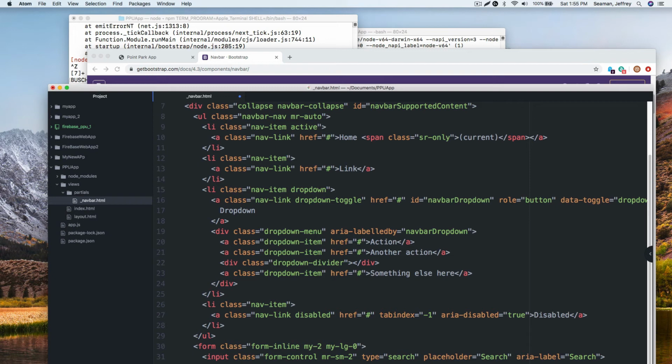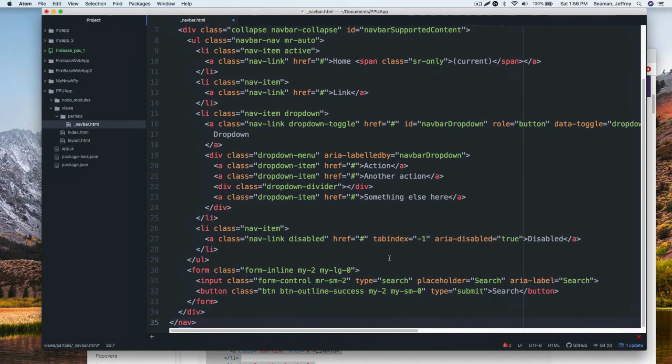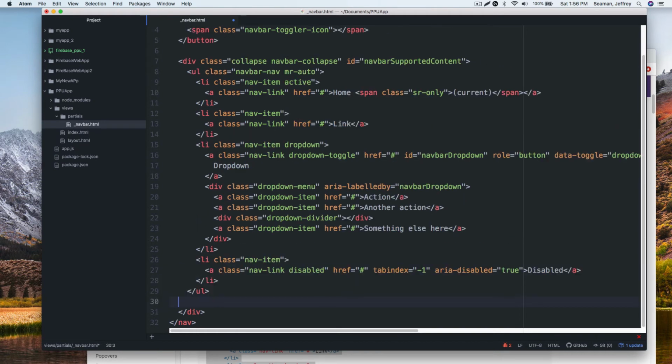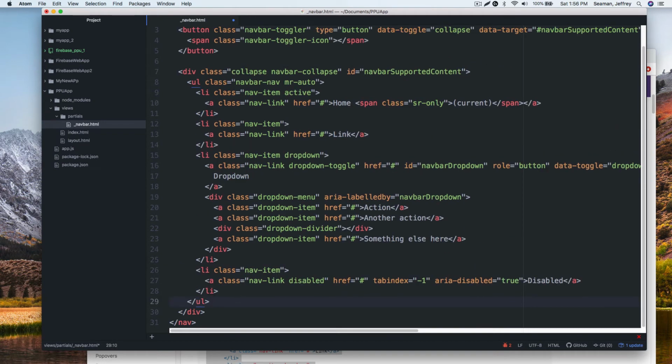Let me remember here. All right, so let's do this. Let me make this bigger. All right, so form class, we want to remove this right here. So from 30 to 33, we're not going to use that in our code. So we're going to delete that. Let's go to navbar.